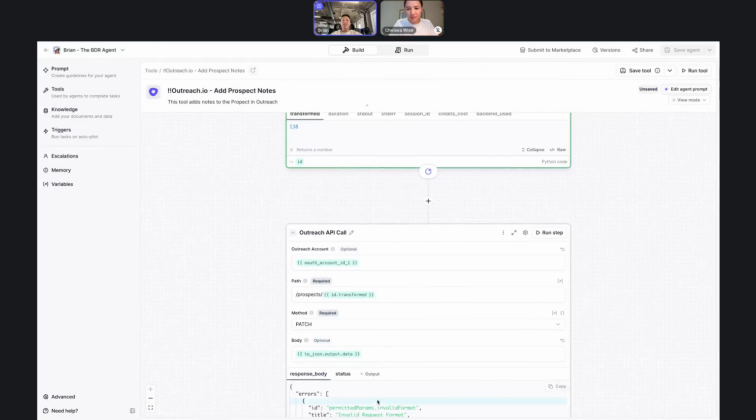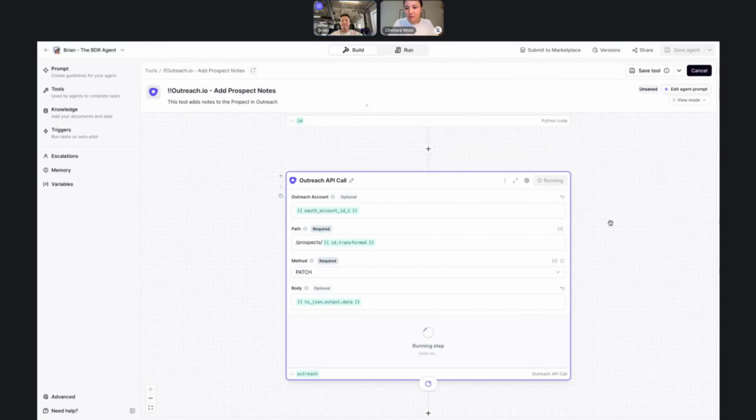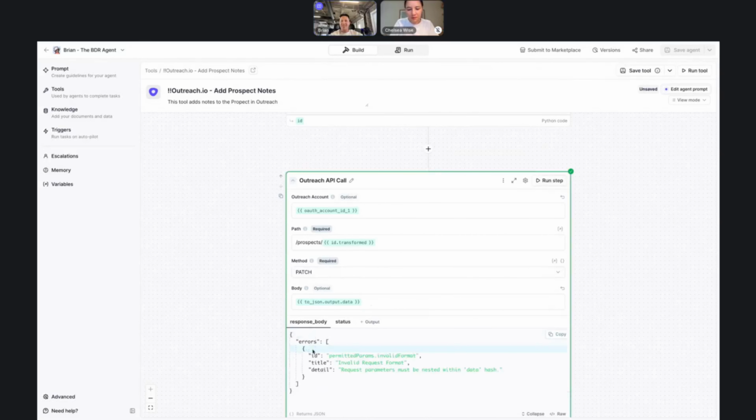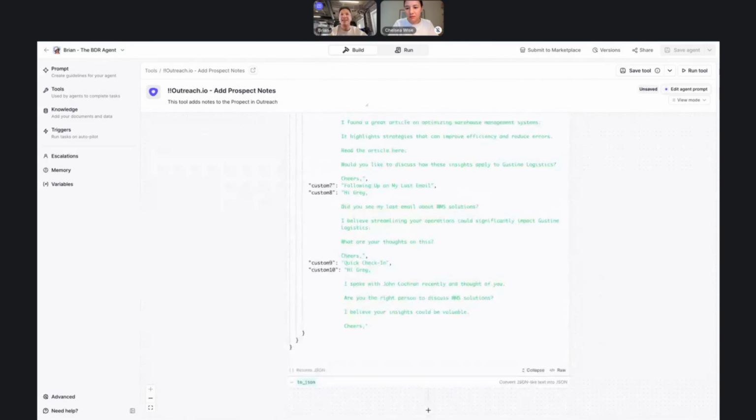And it's also going to attach. So hopefully this is the step. Data hash.